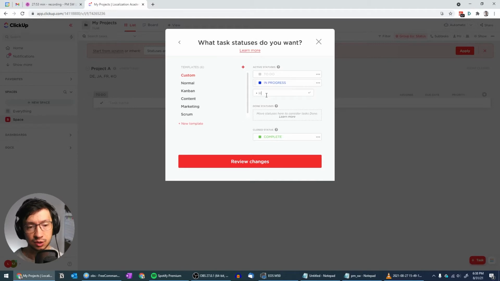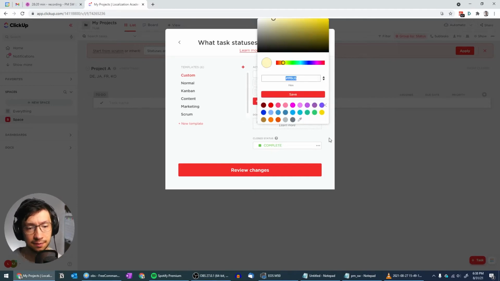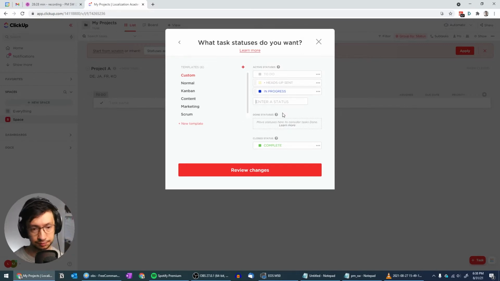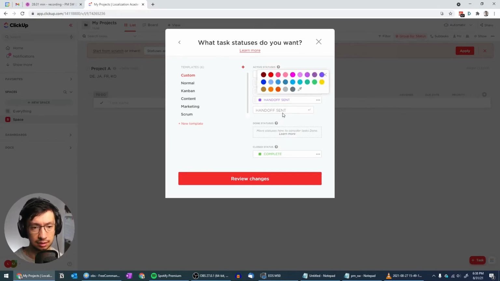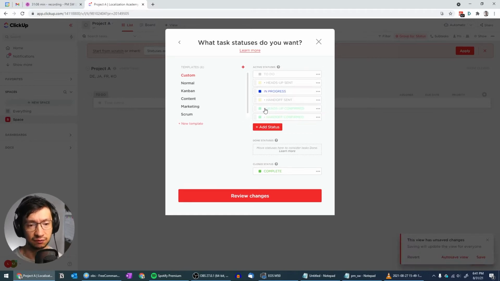So here we're going to add, let's say, send, and for the colors, what I'm going to do, I'm going to use something slightly less saturated. Now I'm going to add end of send, sub confirmed, end of confirmed. So now that I've added the statuses and we have them sort of different from the main statuses, which are more saturated and they don't have the bullet point, I'm just quickly going to change the order.